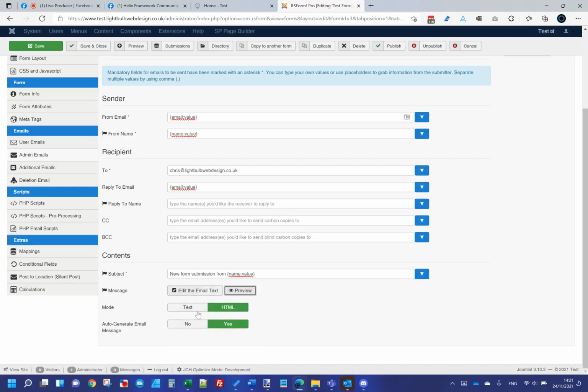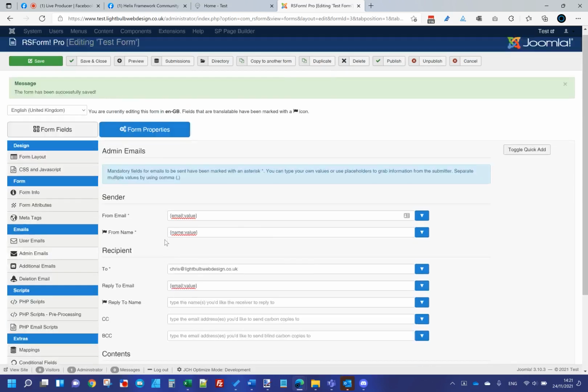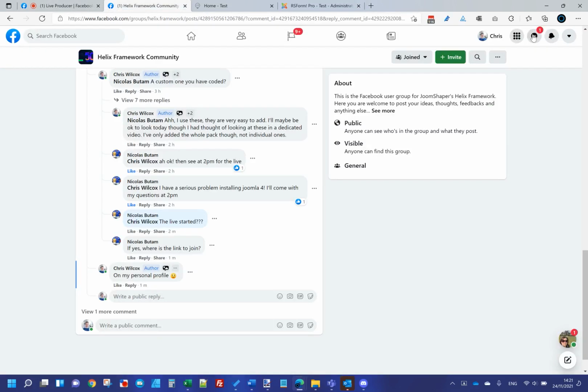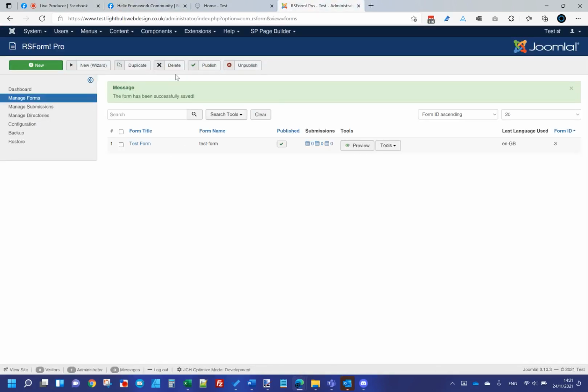How does it generate the email text? The placeholders will be generated at the bottom of the message. I don't know. I'm still not convinced. I'll have to check up on that one. That's a new one, but that would be certainly time saving in terms of what it needs to do.